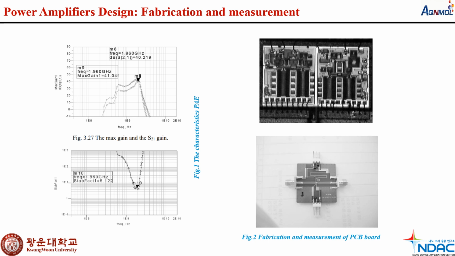Output power P1dB is measured at 34.59 decibel, and it can be derived from the measured intermodulation distortion values. Finally, the efficiency, power added efficiency, is shown as a function of the input power. We can see figure number 1, the characteristics of PAE. And finally the chip on board. The fabricated three-stage PA chip is shown here, and the final output stage consumes more current, so bonding wires are used in this section. A PCB board was used for this measurement.